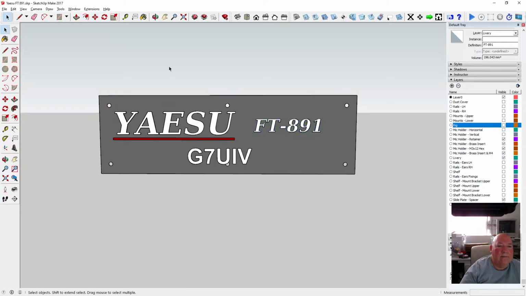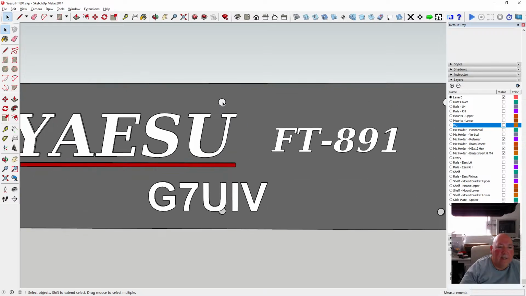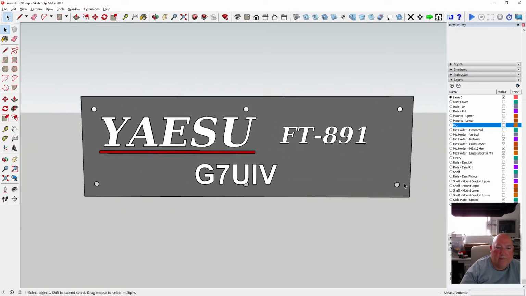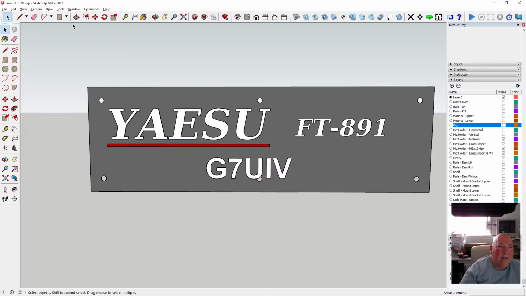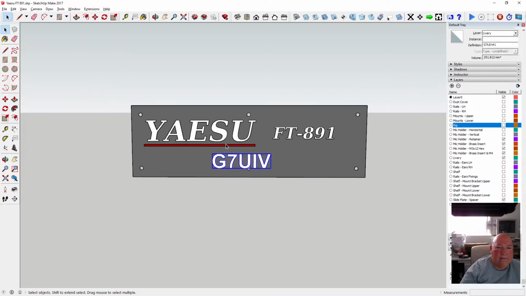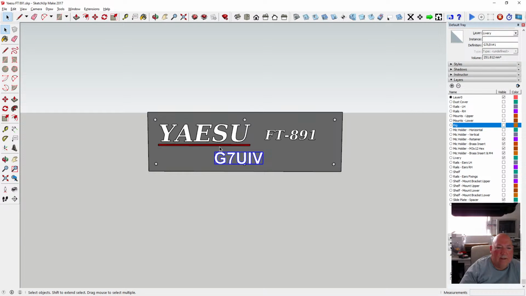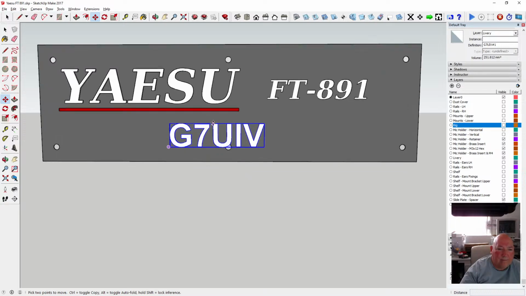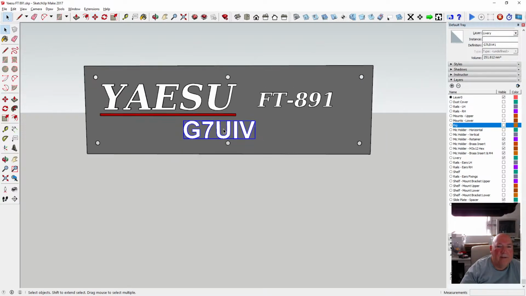Don't know. What's that like? So you've got to get a fixing in there. Fixing. And the logo. I don't know if that needs to be on there at all, really, but you'll be able to put your own call sign in here. Should be able to. It needs to be similar to.